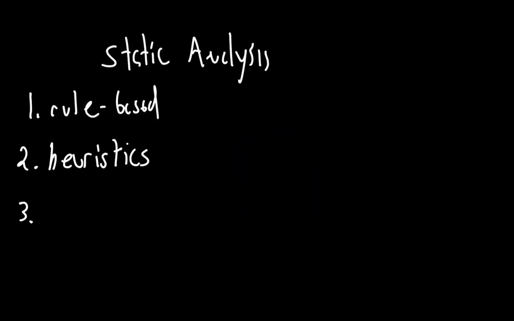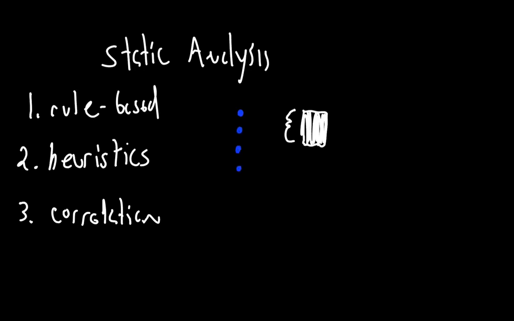The last one I want to speak to is what I'm calling correlation. And correlation is kind of interesting. Let's say we've got our binary right here. What you do for this particular aspect of one approach is to look at this binary and generate a list of numbers, or you could call it a vector, that summarize what we know about the binary. The vector can be things that would show up in a heuristic, but they can also be things like unique sequences of bytes to get a unique fingerprint on some of the content in this file.